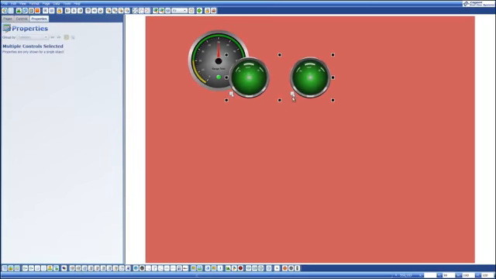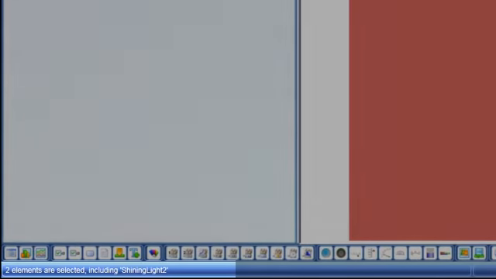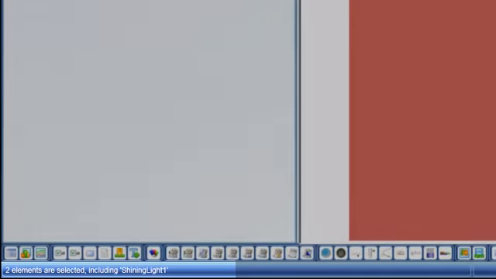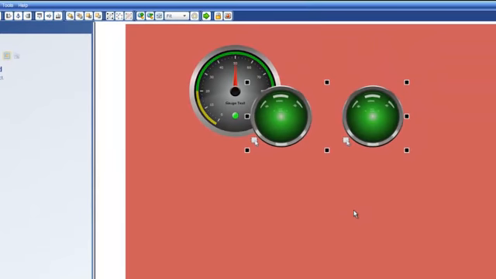It will show me that I've got two elements selected, and as I hover over the little indicator, the icon in the lower left corner, it shows me down in the status bar that I've got two elements selected, including Shining Light 2, or two elements selected including Shining Light 1.